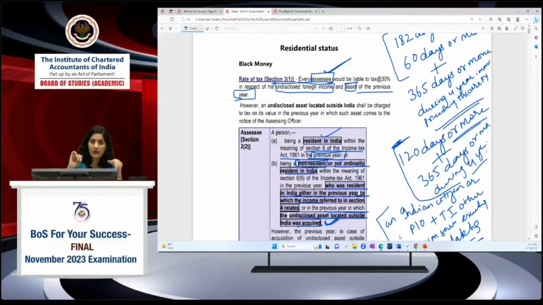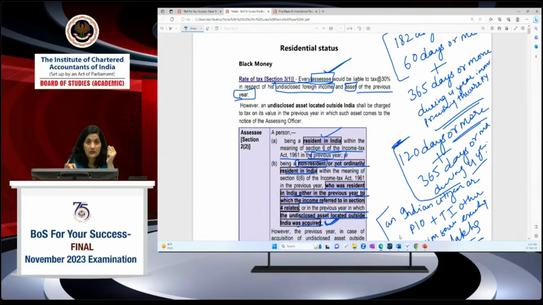अगर आपके पास, if you are having income tax, of course you have to determine it accordingly for those years. If information is not available, both ways में you have to answer. If information is not available and you have the Income Tax Act open for exam, then you have to apply the provision whatever given in the act itself. Okay, so उस years के लिए you have to determine the residential status also. यहाँ पे one thing which generally in black money में 1 or 2 questions being asked कि क्या होगा.